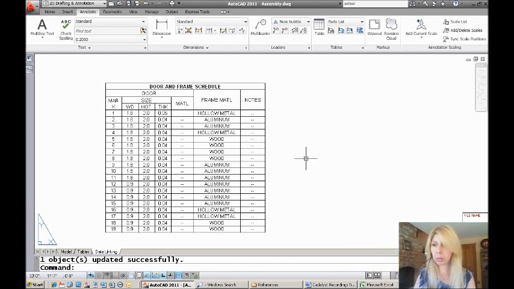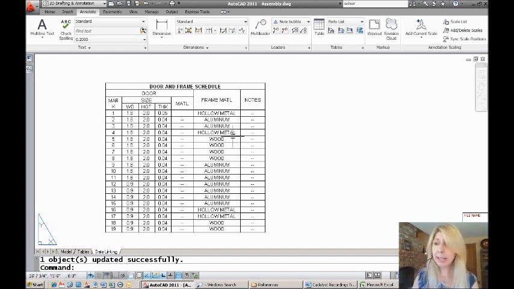Now, watch the screen. The fourth one down changes to hollow metal, right? And over here, you'll see that I have a value of 1.8. So it made the change. It's just that simple. Now the reason I closed the Excel spreadsheet, because you don't have to, is because now I'm going to actually write back to the Excel spreadsheet. We're going to open that, and we're going to see if the changes were made.